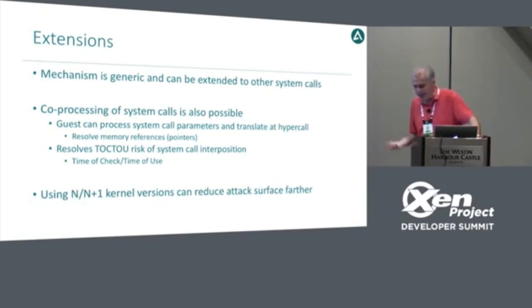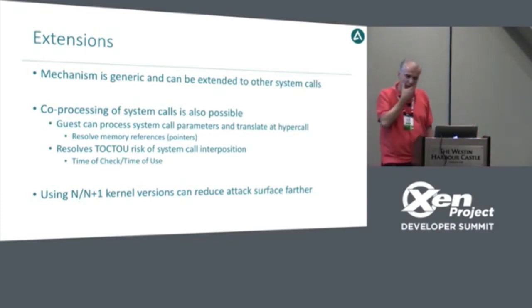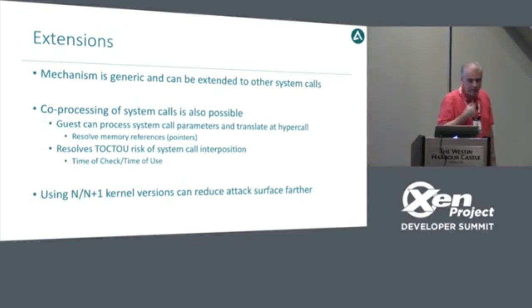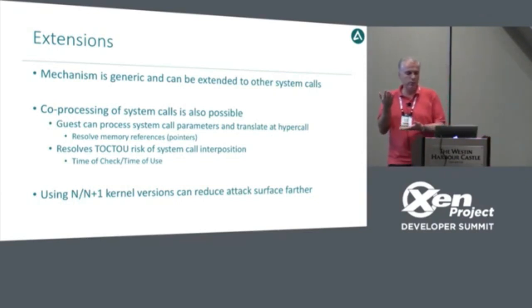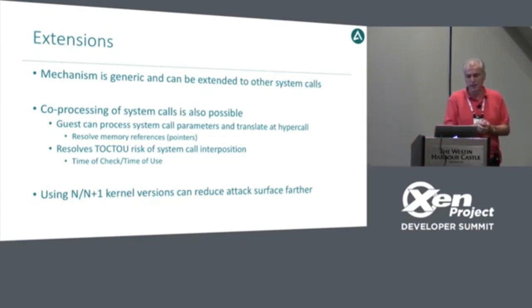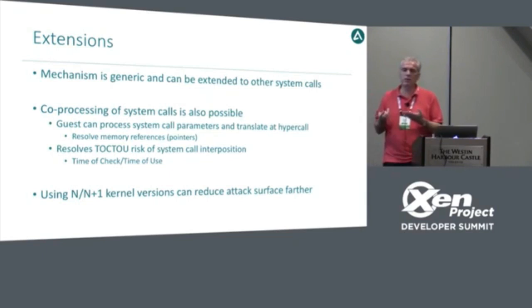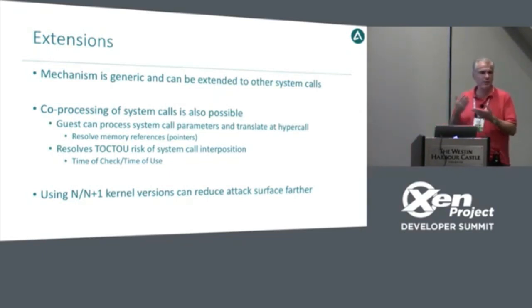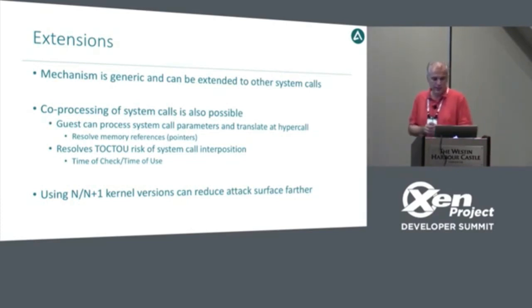So we think that by doing something like this, we can avoid a lot of these risks. And the other risk goes back to very high performance or very high availability systems. By running different kernel versions between the kernel proxy and DOM0, you get security by obscurity, or if you want, high availability, because they are not going to have the same bugs. Even though the system call is passed through, the two kernels are very likely not to have the same bugs. Not guaranteed, but there is a good chance that if a bug was introduced in n+1, it's not there in n, or vice versa.